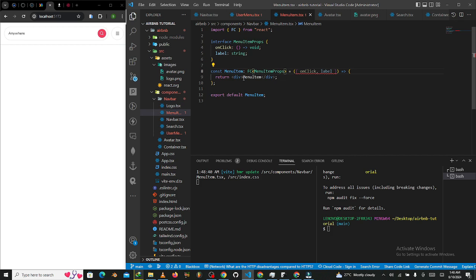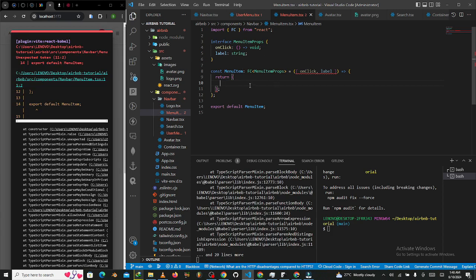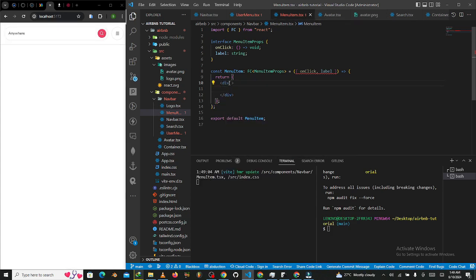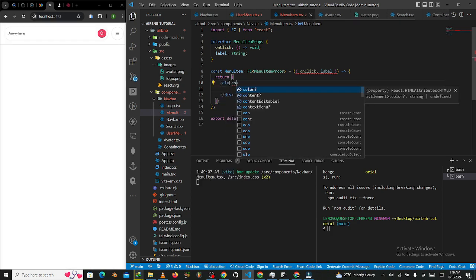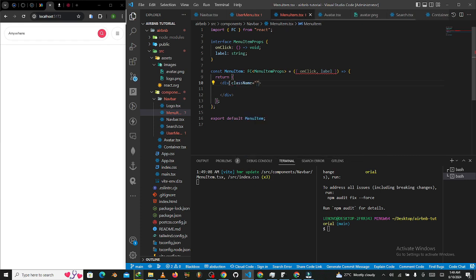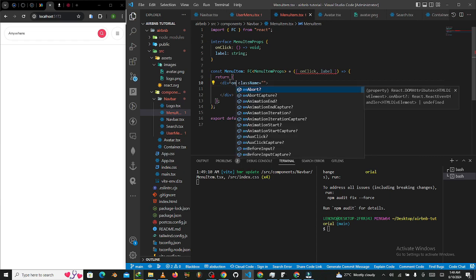Now that we've been able to set these interfaces, and then set them to the menu item props over here, what we want to do is come inside here and start creating our elements. Now inside this we want to have our first div, and inside this div we want to add a class name, and also an on-click as well.